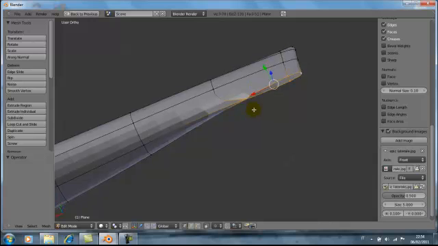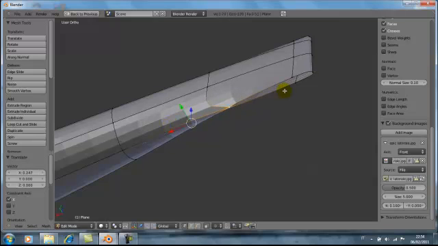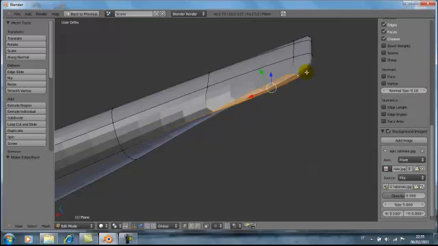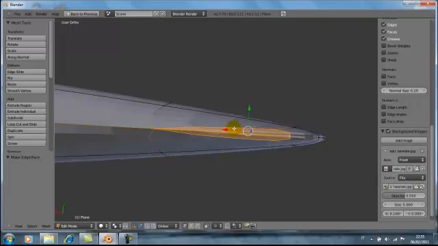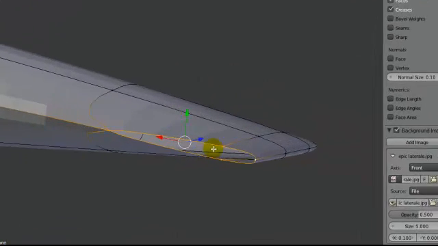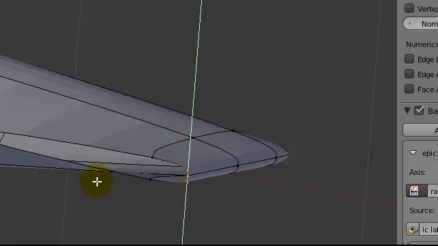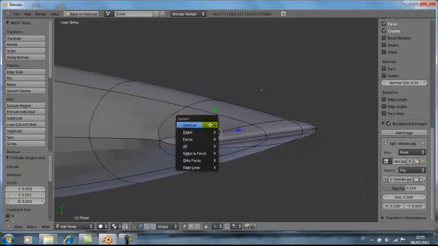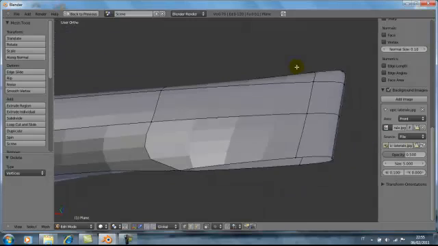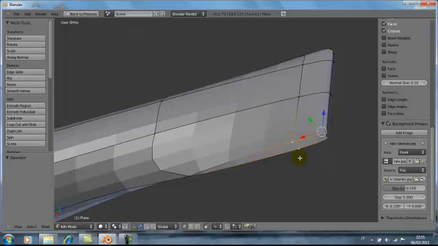Oops, something is wrong. F. Something is wrong. As I was saying, Control Z. We're going to extrude along the y-axis. Oops, no. So delete these vertices. And what we are going to do is extrude. It doesn't work.